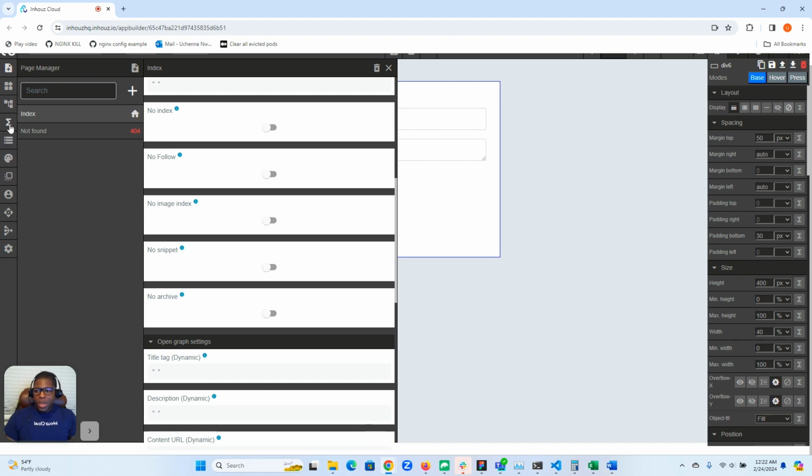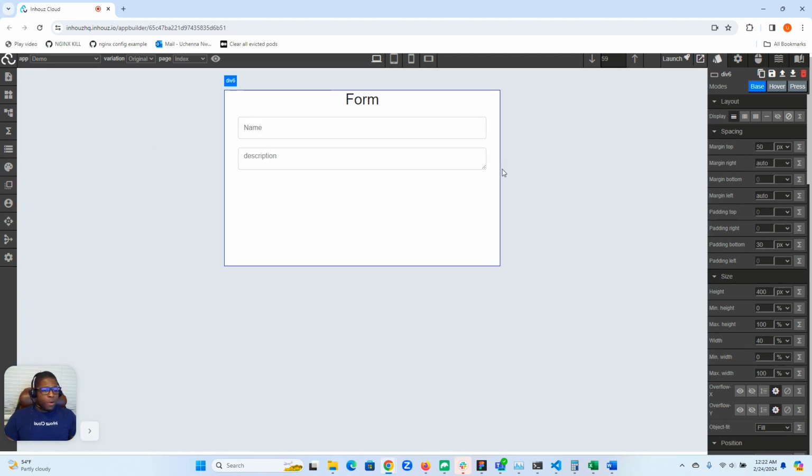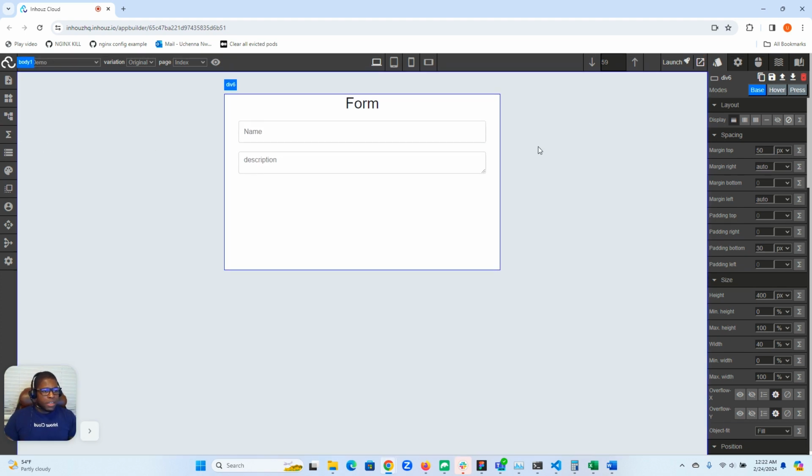All right, so enough talking, let's work with an example. I have a form here. I've been using this demo application in quite a few videos in this Launch tutorial series. What if we wanted to change the color of this form to a different color whenever the application loads? This would be as simple as using a lifecycle function on app load. This is not really a valuable use case, but it's just showing you how this works.